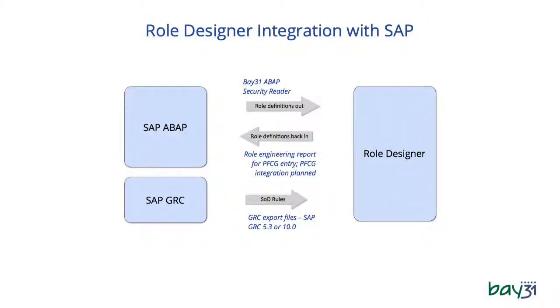Here's an overview of Role Designer's integration with SAP. Role Designer extracts authorization from SAP with an ABAP program called the Security Reader that runs on the target SAP system. The Security Reader automatically extracts all the relevant information, such as roles, users, permissions, and historical statistics, and generates a file that Role Designer reads.